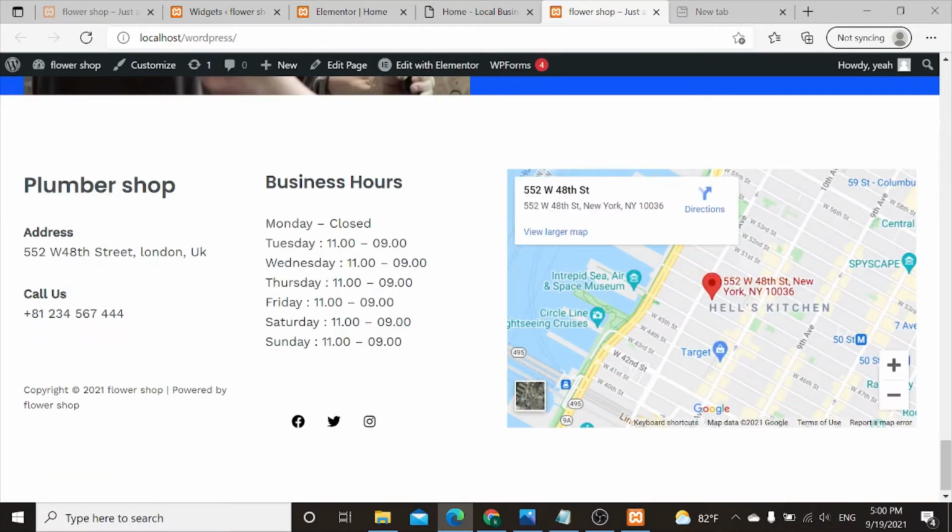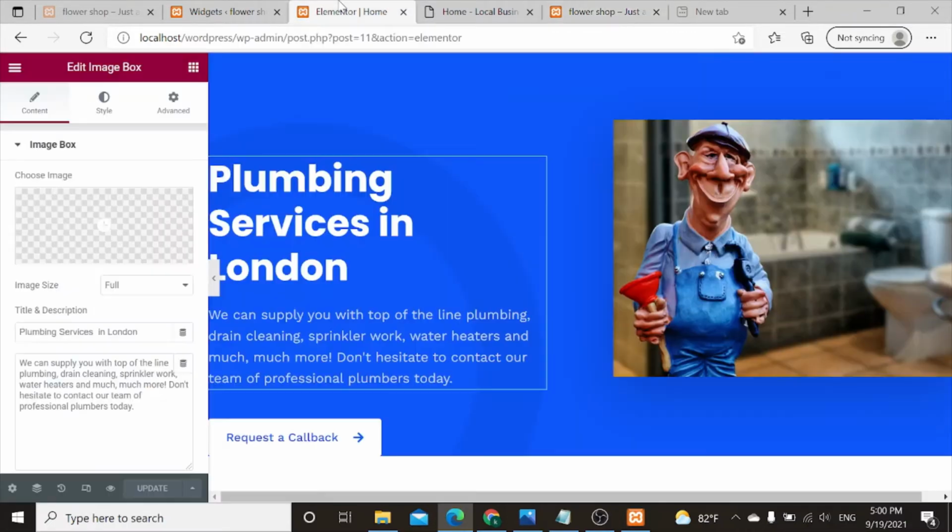Okay, as you can see, plumber shop and the address actually came out as we edited it. So this address is not correct. It's just something I typed erroneously without even thinking. Okay, now the next one is business hours.